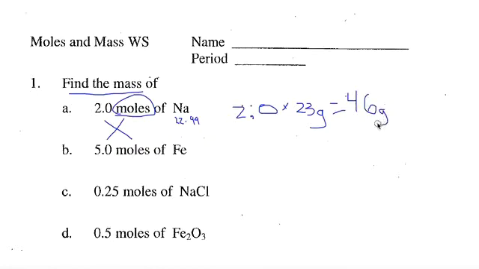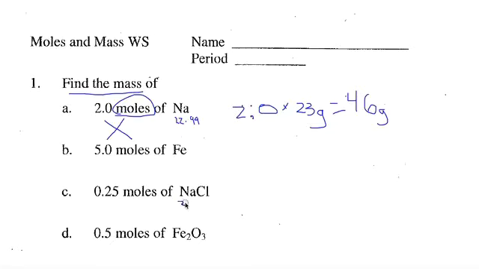All right, sweet. And that's it. Now if I do another one, let's do sodium chloride, down here. Kind of the same idea, except that I have a decimal, but I'm still going to multiply. So I look up sodium and chlorine on the periodic table and add them together to find the molar mass. If you don't want to do that, you can type these in online, like molar mass NaCl, and it will give you the molar mass. So if you don't want to do all the math there, you can kind of cheat it.